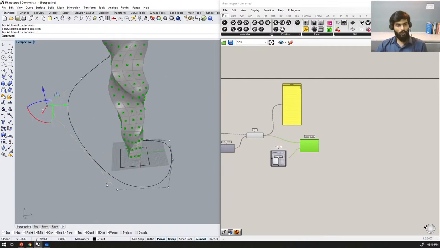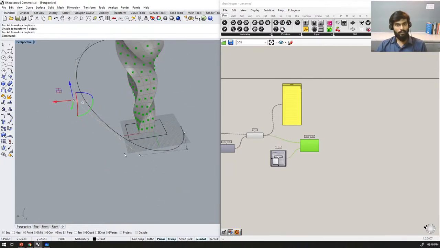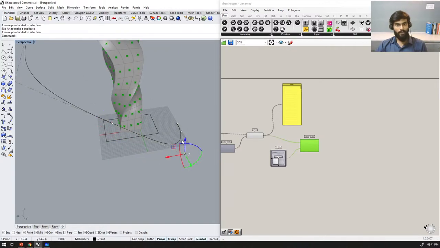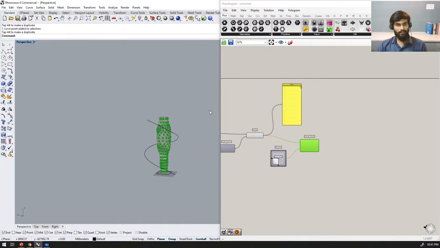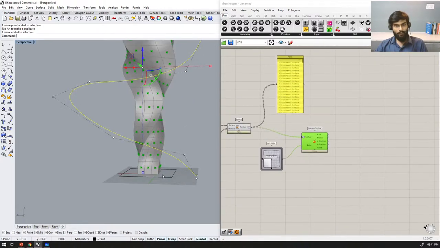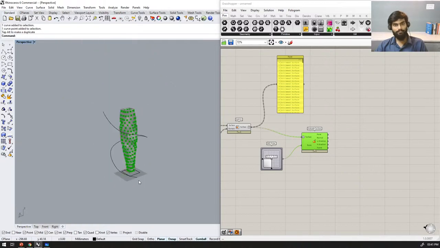There are processes to automate this, but I don't want to get into that much complexity today because I know most of you are beginners here. These concepts are very cool. If you get the concept behind it, you can use it in so many different places. So this is a curve that I've just made that revolves around the entire tower. Let me move this one a bit as well.